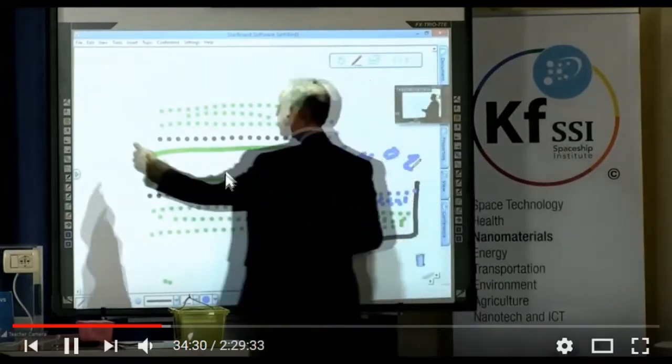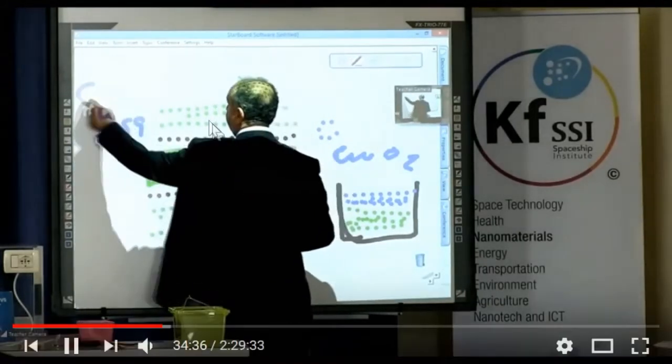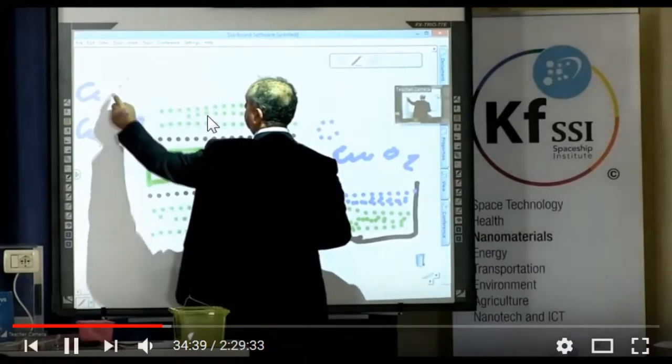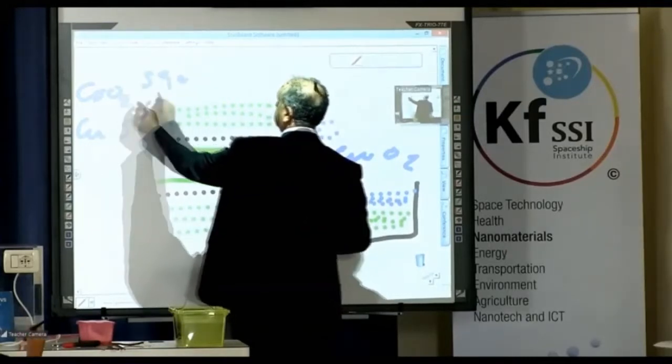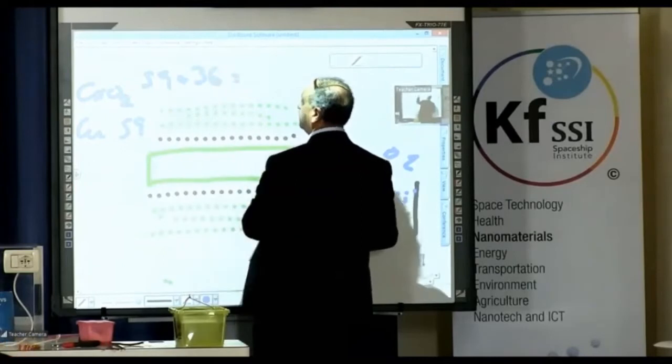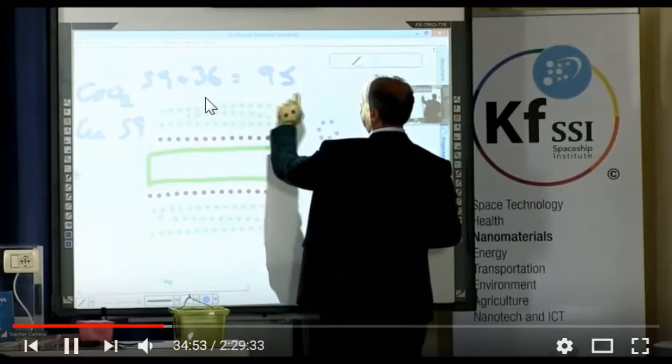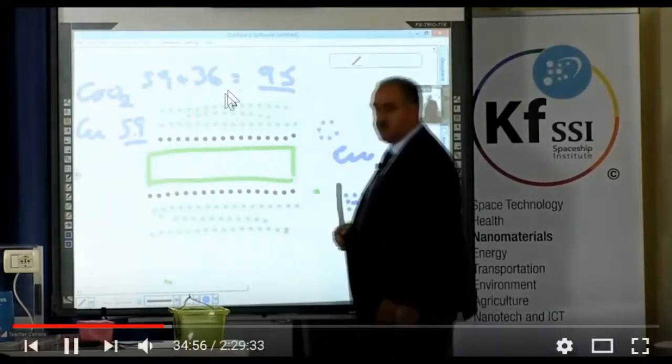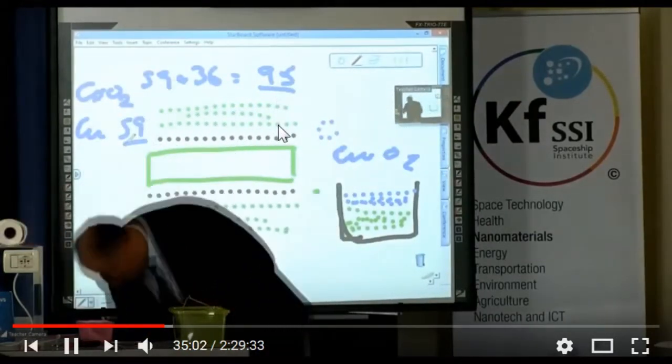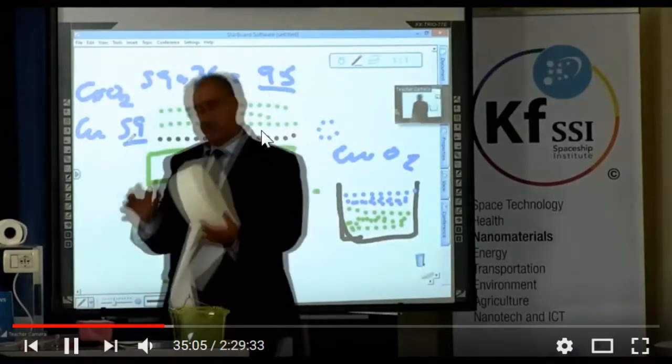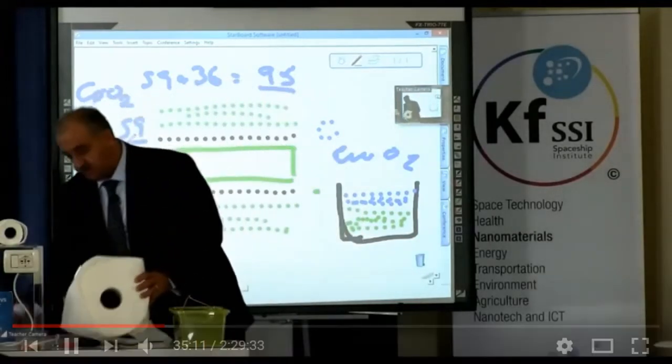When you come to use what you are producing for your system, power ratio of the plasma comes into play. Copper is 59, 60, something in that region. But if you oxidize it, now it's 59 plus 32. That gives you 95. You see the difference? It's the difference, if you understand, between this total roll, and this total roll. You have a stronger plasma.